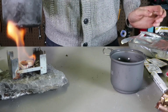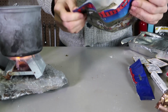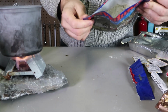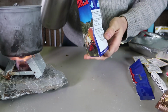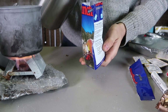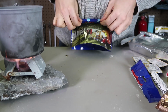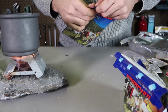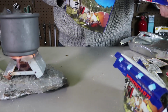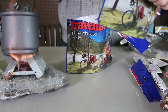Okay, let's warm everything up. I got 125 milliliters. But how am I supposed to know if I have 125 milliliters? Oh well, I'm just going to say this much is good enough. Okay, then we're going to close it for about 3 to 5 minutes and we'll come back to it. Okay, same thing right here. I wish there was a line showing how much water I need to add. Oh yeah, also I gotta stir it up.